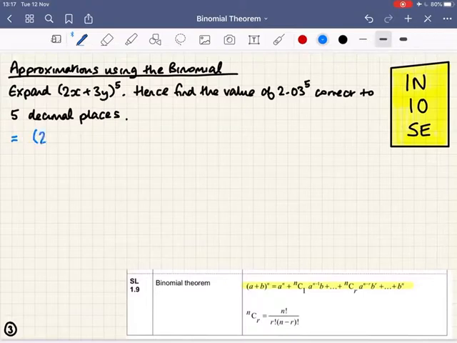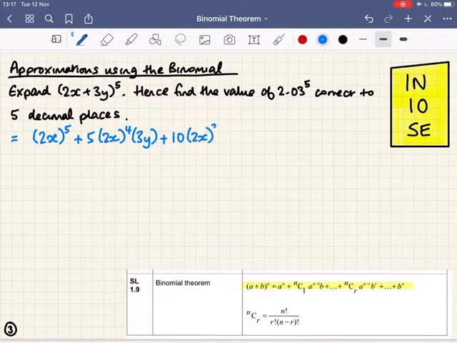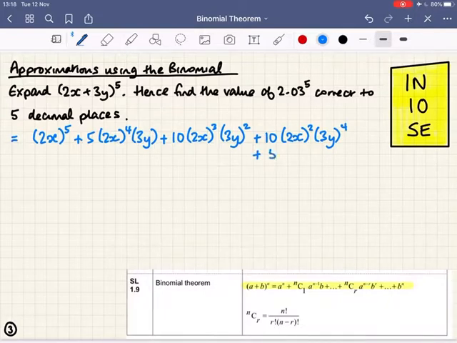So we know, using our binomial expansion, the formula at the bottom, that would be 2x to the power of 5 plus, and then 5c1, which is 5, 2x to the 4 times 3y. Then the third term, using Pascal's triangle, is 10, 5c2, 2x to the 3, 3y squared. And then we've got 10 again as a coefficient, 2x squared, 3y to the 4, and then 5 again, symmetrical, times 2x times 3y. Sorry, that earlier term there shouldn't have been to the power of 4.